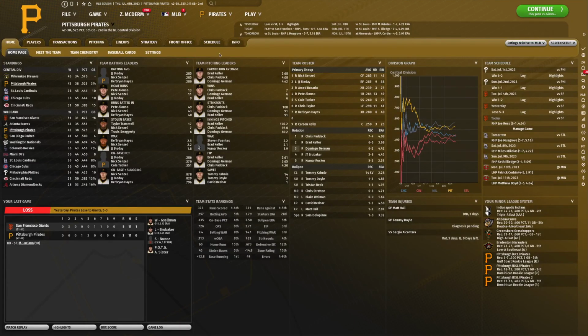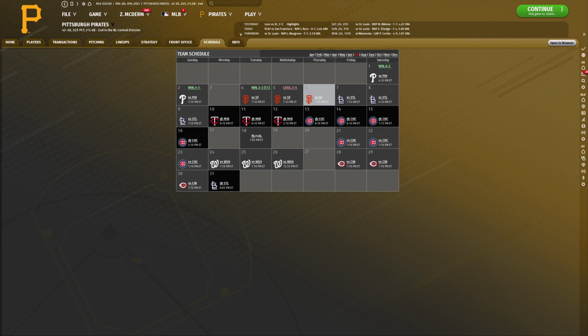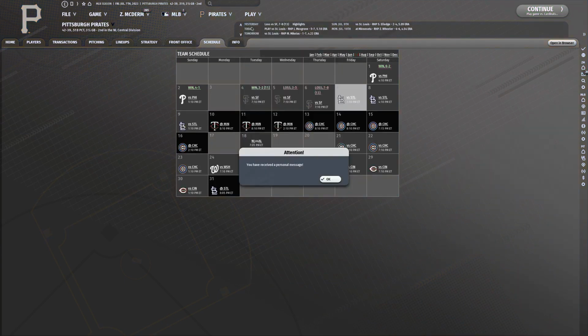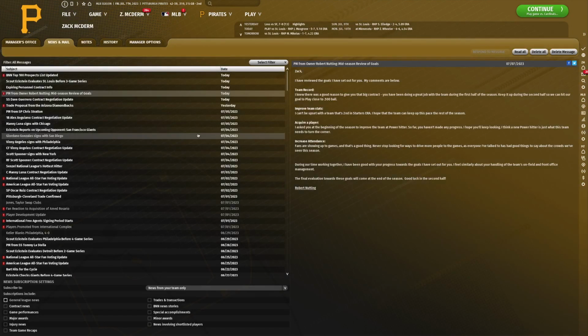I don't understand. And of course, the Brewers just keep winning. We keep falling further and further behind there. So let's see if we can clinch the series win here against the Giants. Come on. That sucks. 8-7 loss, but we hung with them though. We hung with them.